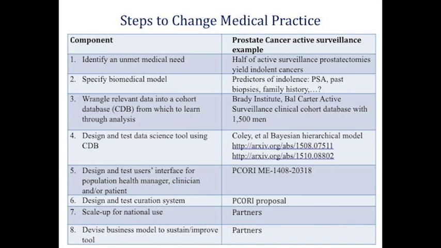You have to have a biomedical model. You have to understand what's different between indolent and aggressive tumors, what are the predictors of the underlying state, what do we know about the genomics. You have to build a biomedical model of the problem. You have to have a relevant data set, and this wrangle, I love this word wrangle, that you computer scientists use because you feel like you're fighting with it all the time. You have to build a clinical database, the population of people against whom we're going to refer an individual patient. You've got to build the tool using the kind of techniques I've described or something different that you want to do. And then you've got a tool that makes the predictions.